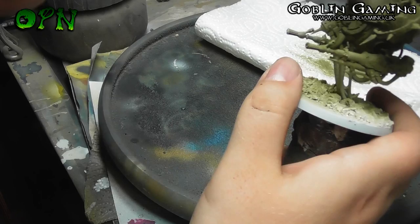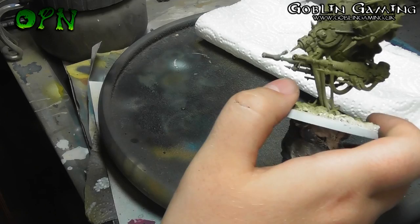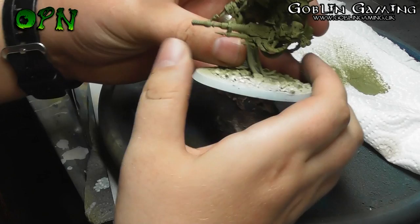I find the best way to dry brush is to remove most of the paint onto some kitchen roll or some tissue paper, and when I'm dry brushing I actually just feather the bristles over the miniature, so I'm not scrubbing at it, I'm just lightly brushing over the details of the miniature that will just catch the extreme edges of all the panels. If you actually scrub at the miniature, it will leave texture on the areas of the miniature that you don't want. So take your time, brush gently and build up the dry brushing slowly.